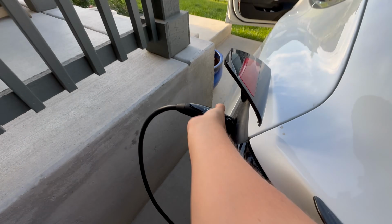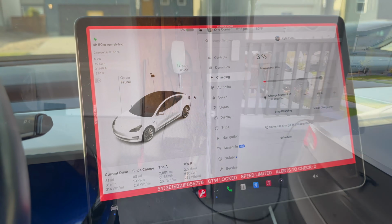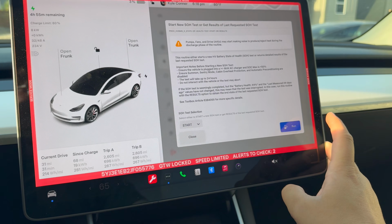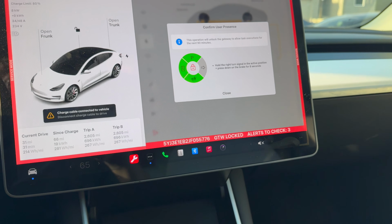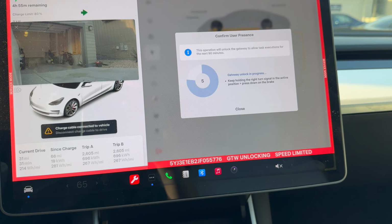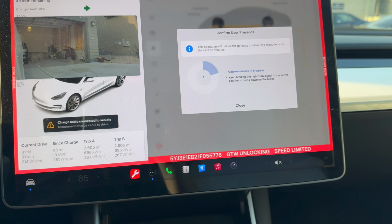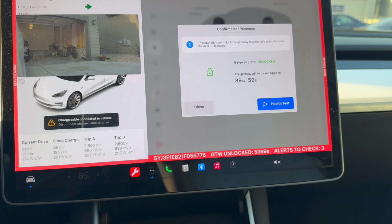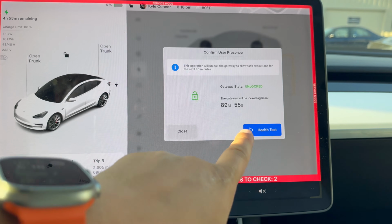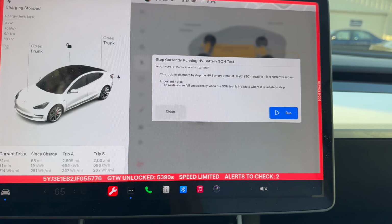So charge port open, we're plugged in. We get full 11 kilowatts on this unit. And you can see it's ramping up to 48 amps. So what we want to do is run the test. I'm going to put the brakes down and put the right turn signal on. That will enter into the gateway, and then we will be able to start the test, lock the car, and walk away from it. Great. So I'll roll up all the windows. As soon as we start, we should see the charging stop. There we go.